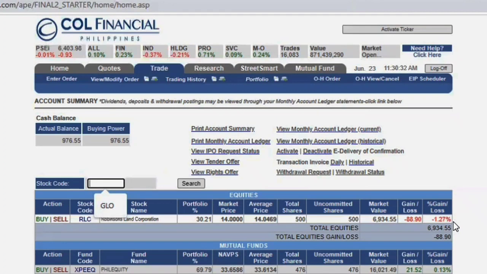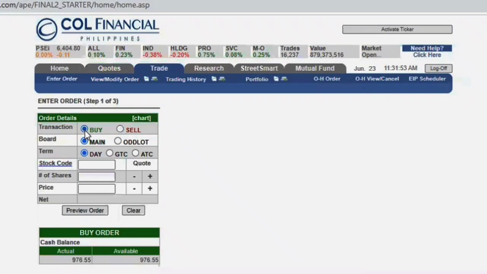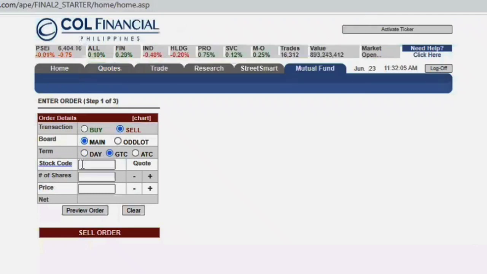So, kung mas mababa mo siya nabili, and sa mas mataas mo siya ibebenta, mas goods yun. Dapat talaga ganun palagi. So, kung ready ka nang ibenta yung stocks mo, feeling mo malaki na yung tinubo mo, go na to Trades tab and then tick the sell button. And then again, let's try good till canceled yan. 60 days.